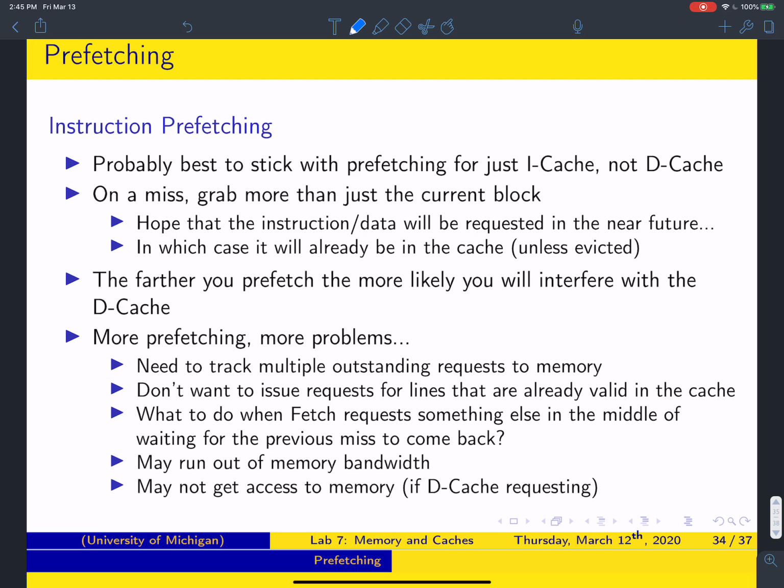So I think this is mostly what I had said before. Remember, if you prefetch too much, that can eat up your instruction bandwidth. That's why sometimes you can decide what you want to have more priority, my prefetcher or my instruction cache. I'd probably say the instruction cache has more priority over the prefetcher, because the prefetcher is purely speculative and does not in any way prevent you from making progress, while your instruction and data cache can prevent you from making progress if they're starved.